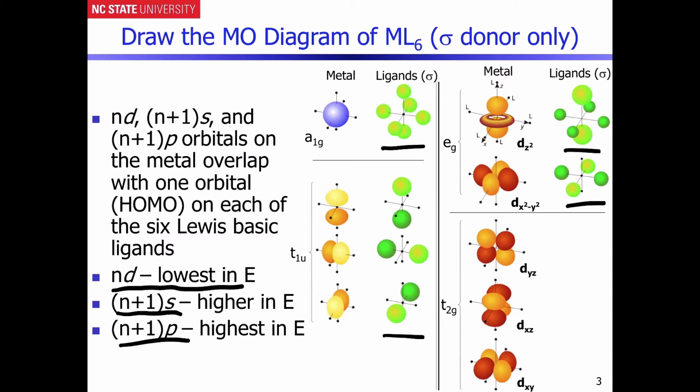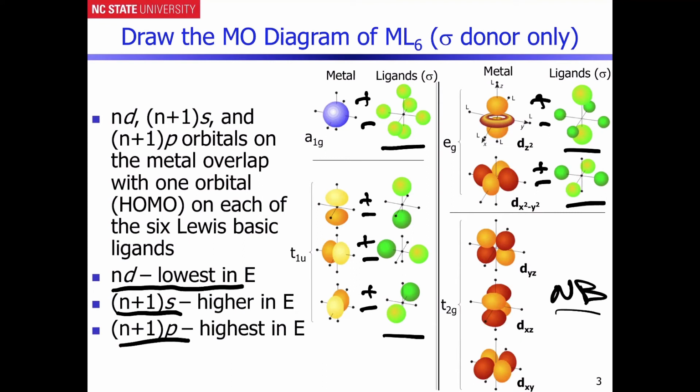But again, you get the idea that with all of these combinations, you're going to get bonding and anti-bonding combinations in each of these instances. And if you just simply add them up, it's like we did by inspection on the previous slide, is that all of these are non-bonding. All of these other interactions where I have plus and minus signs are telling you, you basically are taking in phase and out of phase combinations with all of those symmetry matched atomic orbitals in the metal and the ligand group orbitals that represent all of the sigma interactions.